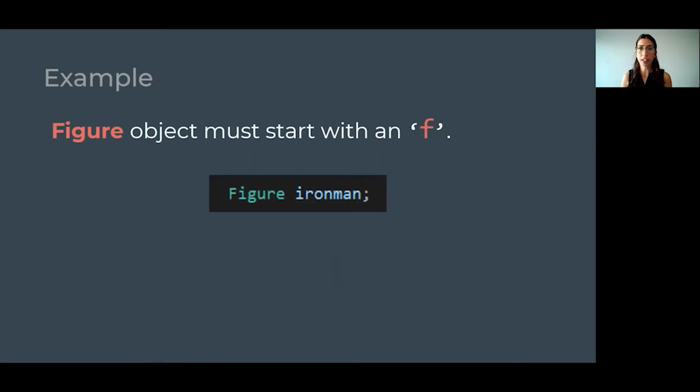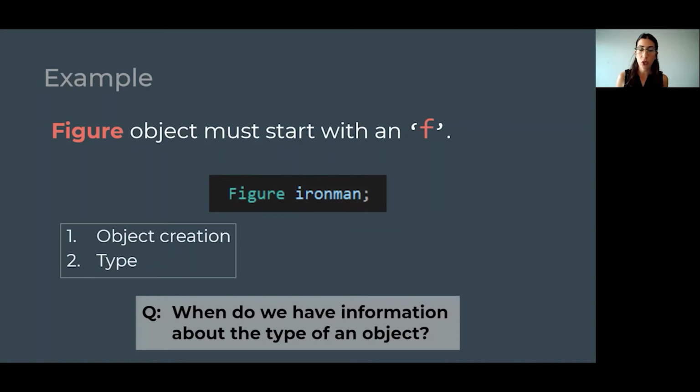We remember that lint is basically enforcing rules. So first, we need to have a matching rule for the above requirement. In order to write such a rule, let's see what information we need. We need to know if an object was created and of which type. The question is whether we have this information and when. So when do we actually have the information about the type of an object?